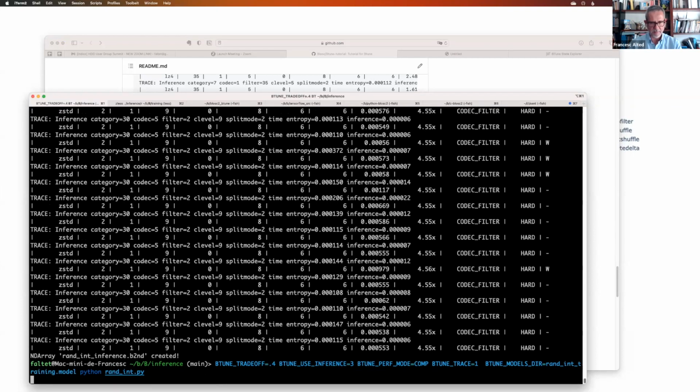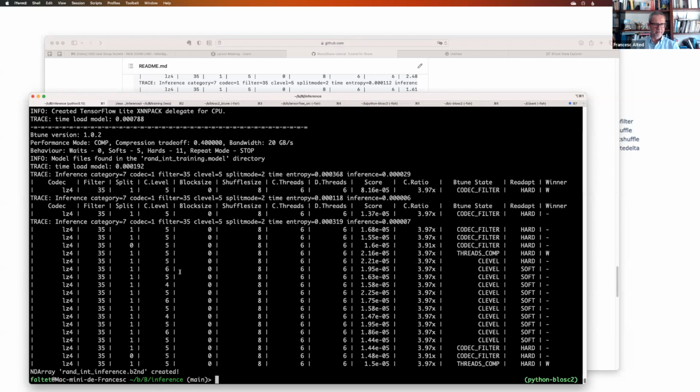This is a special mode where we can mix the inference mode for the first three chunks, and after that, the genetic algorithm takes over. Well, it's not the genetic one; it's what we call internally tweaking.